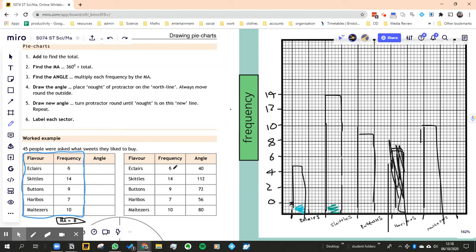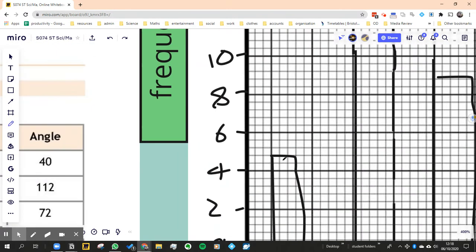So let's look at 5. It's between 4 and 6. Now, there's a tendency we want to draw them on the lines, but that isn't halfway between 4 and 6. We can see it's not halfway because that's 2 squares up and there are 3 squares to go. So that's not halfway. So it should be here, okay?